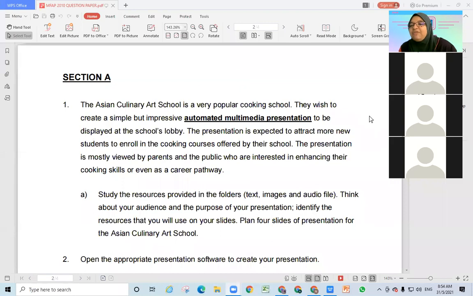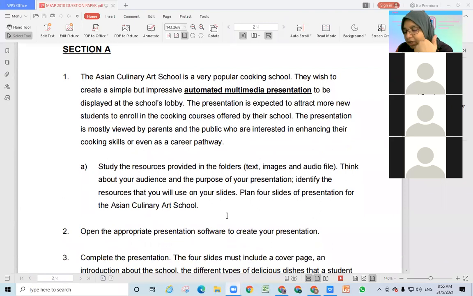Okay, if you are creating a presentation, you need big font for small kids and old people. Old people means 50 and above. If you open it, you can see we have small kids, young adults, adults, half of your age, and old. So old people should get big font. Small kids is a big point. And another point that Zulfa answered is colorful. Yes, small kids, colorful. But old people, they don't like colorful. Okay?